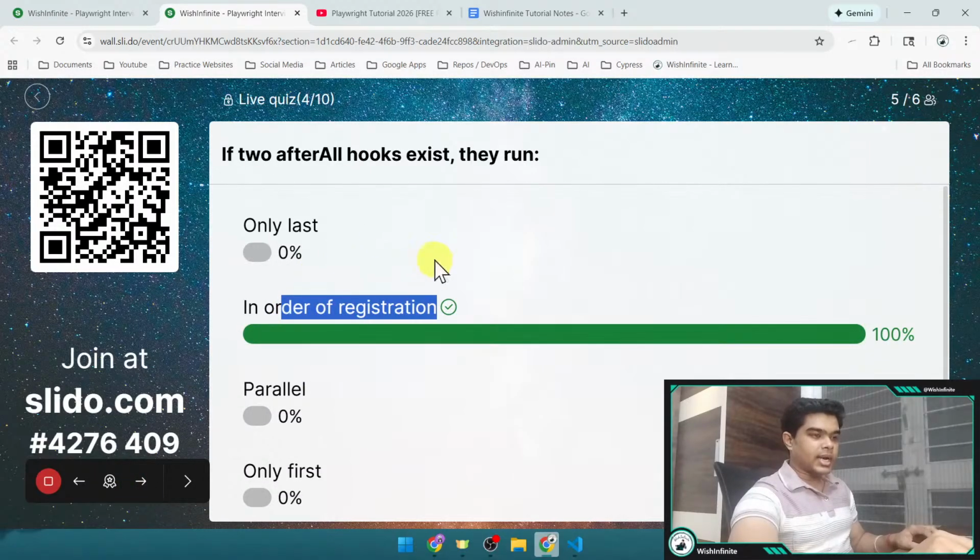So this is the correct answer for before each also, before all, and before each also. We talked that whatever hooks you are providing, they will get executed in order, right? So if there are multiple after all, or before all, or after each, before each, all of them are going to get executed in order of the execution. Let's say 5 after all are there. First it will execute the first after all, then it will come down and execute the next. Now let's go to the next question quickly.